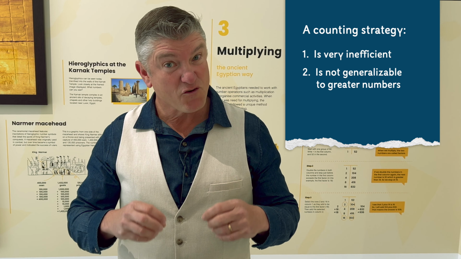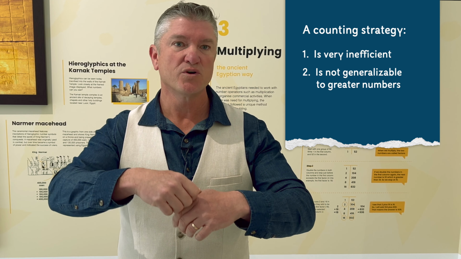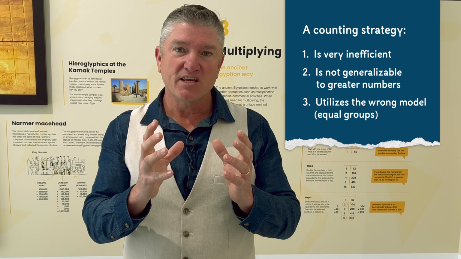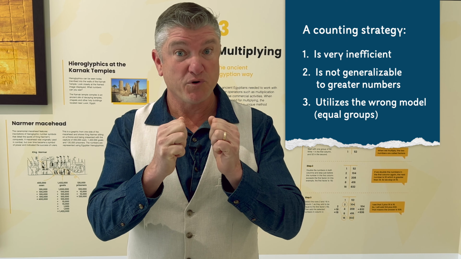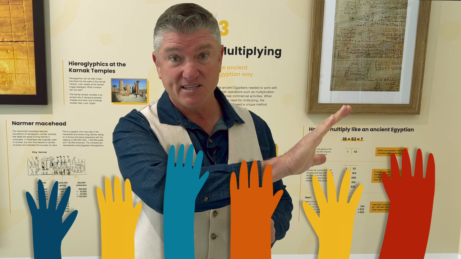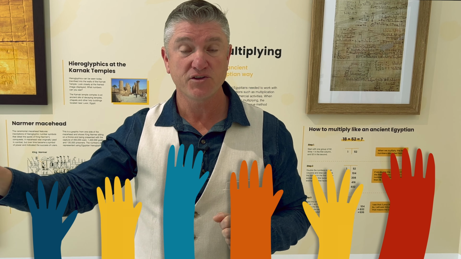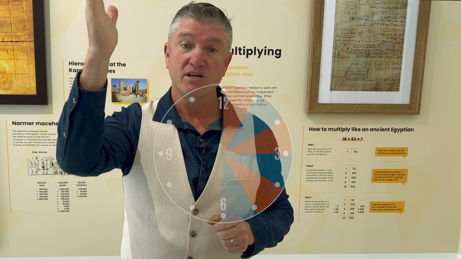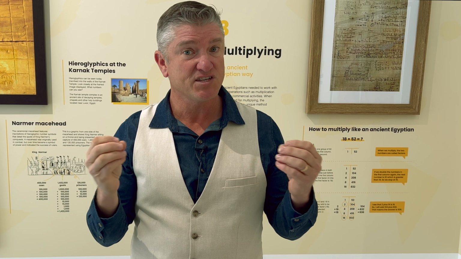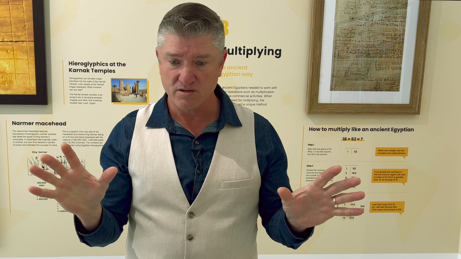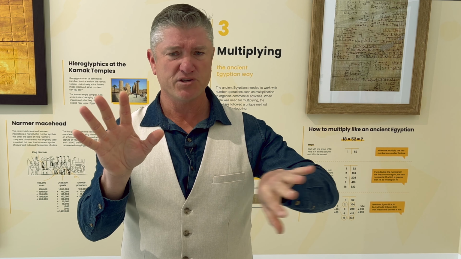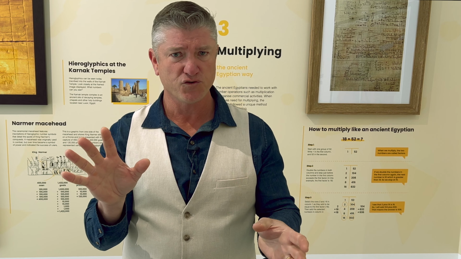And finally, I have a real issue with counting fingers or 5-minute intervals around the clock, because I'm not seeing 2 facts for the price of 1 picture. If I have 6 hands up, I can easily see 6 5s are 30. If I see the intervals around the clock, 6 5s are 30. But I should also be able to see the connection to 5 6s. Now, if I'm using fingers, for 5 6s I've got to get everyone to put up another finger, and one person's got to drop out of the picture because I've only got 5 children now, not 6.